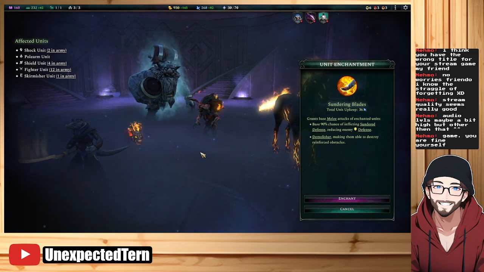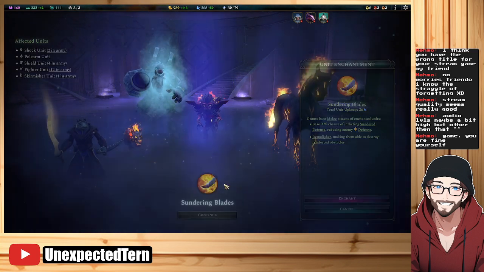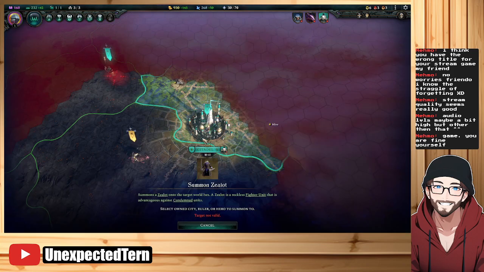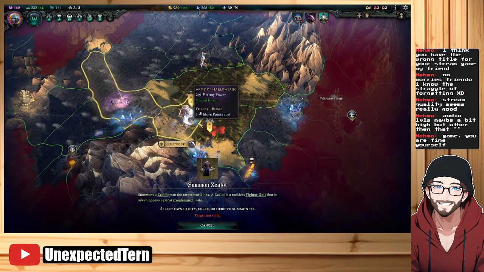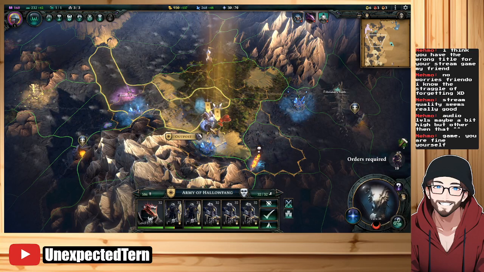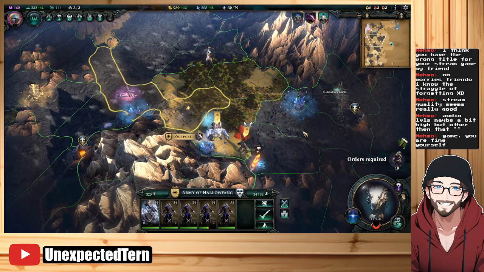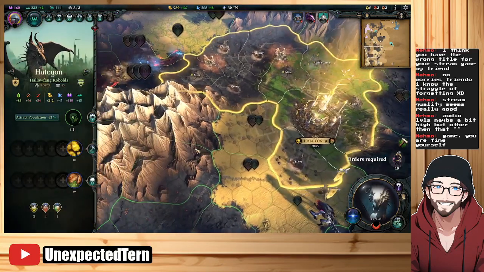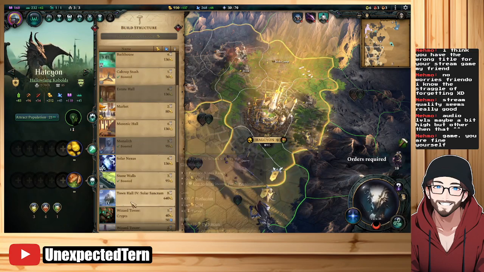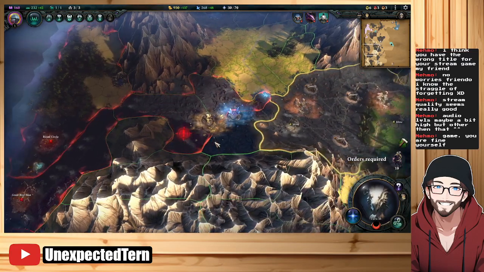Sundering Blades. This is gonna cost us 36 mana per turn, but I think it's gonna be well worth it. And we got Summon Zealot ready. Our capital finally has the next tier of town hall, so we should be able to get these two provinces now.